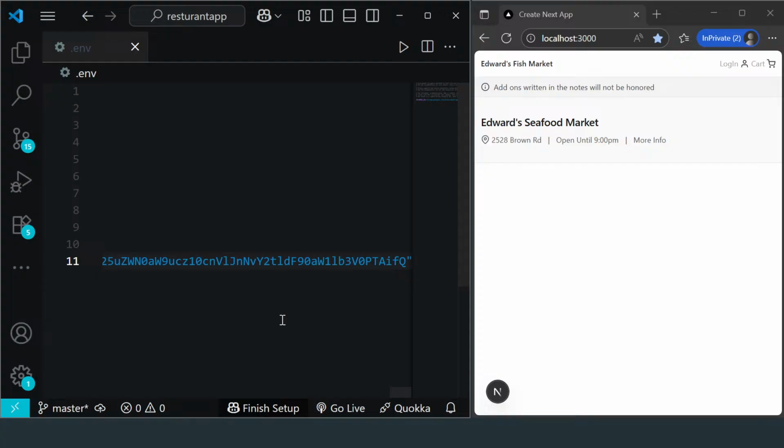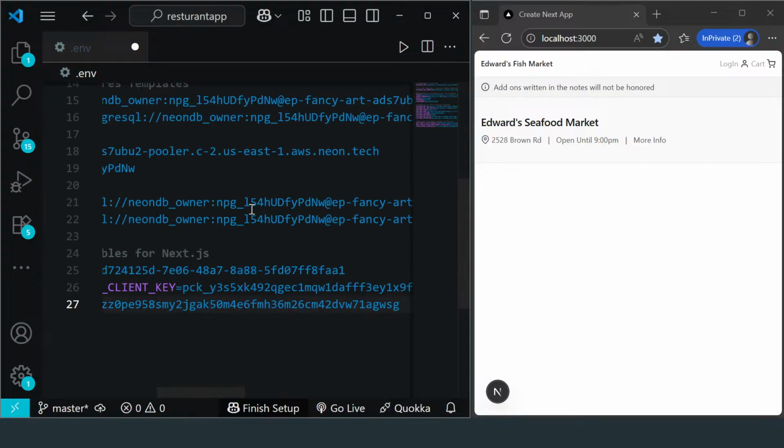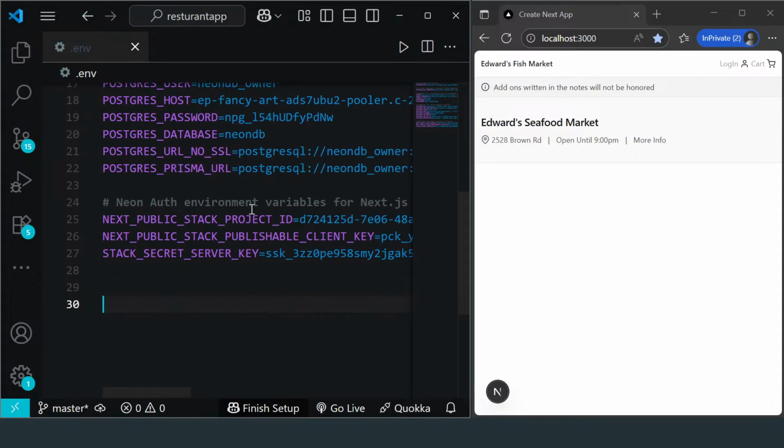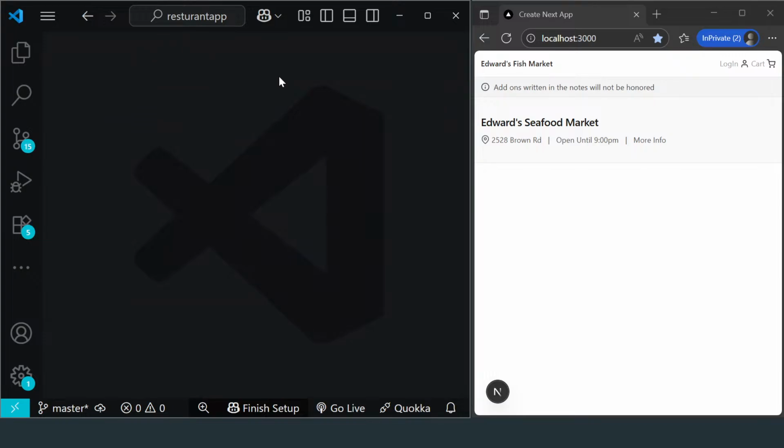And we actually can highlight everything within this, delete it, paste in the information we just copied, hit Control S for save. Perfect. So now that gives us the credentials and the access.